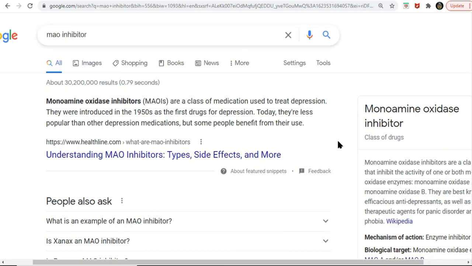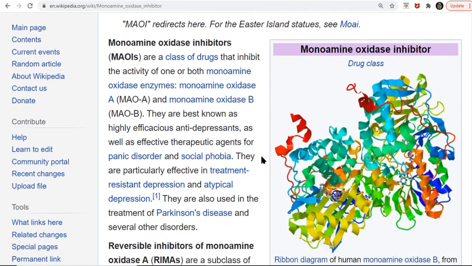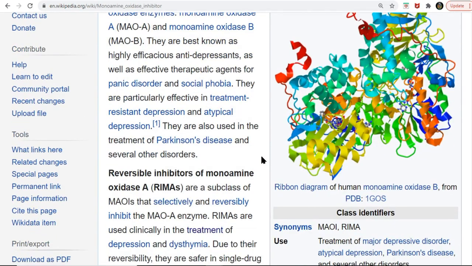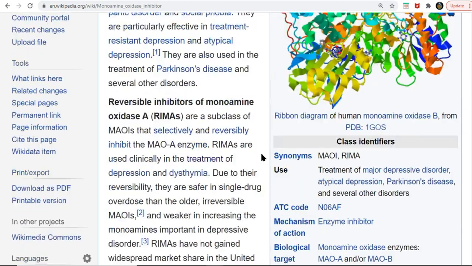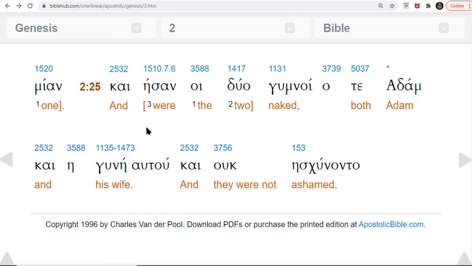So the reason you don't get high all day from eating it is because you have a MAOI in your stomach. And what this does, it inhibits the monoamine oxidase, and it cuts an oxygen group off of it, and so you don't get the trip when you're eating it all day. And you have this MAOI in your stomach. So I did a movie on this before, and I'll try to figure out which one it is and leave a link up top there.